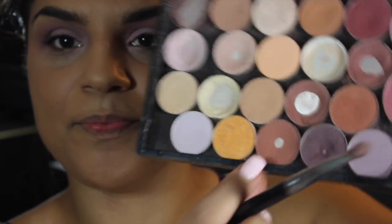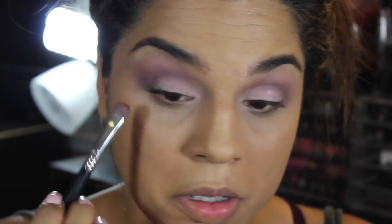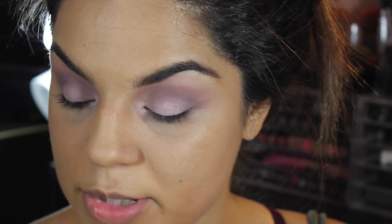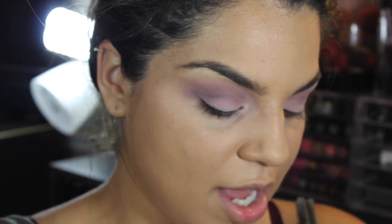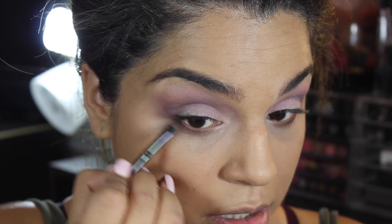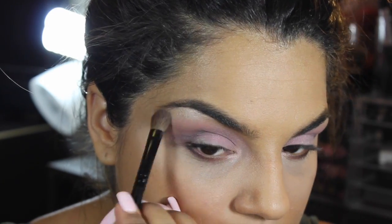I'm just going to keep using the Sigma brush again, and I am going to use the color right here, and this is Swiss Chocolate by M.A.C. And just on the flat tip of the brush, I'm going to pop this right underneath my eyes. Like that. So I actually probably want something a little bit deeper, and I'm going to get a tighter brush. I'm going to use this color right here. It's called Sketch from M.A.C. And I'm going to pop this right into the outer corners, on the bottom of the outer corner of my eye, just to kind of smoke it out a little bit. And it's just going to meet the brown. So just like that. Alright.